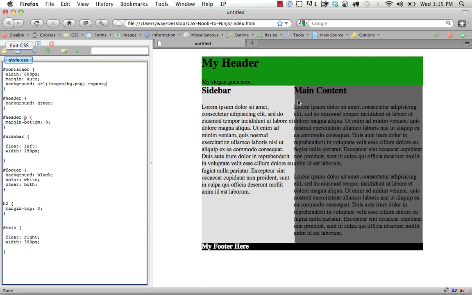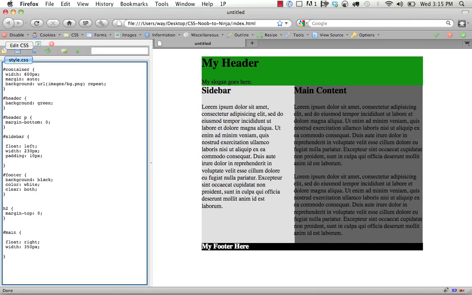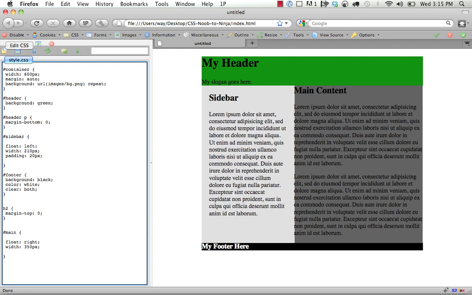And the final step is to give that padding. Why don't we do the option of setting the width a little bit smaller? So we'll set the width, in this case, to 230 and apply 10 pixels of padding all around. Okay. If you want, you could do 20 pixels, but then you would need to lower that accordingly. All right. And then we could do the same thing for the main. And why don't we take this and pull it above the footer? And let's bring that down.